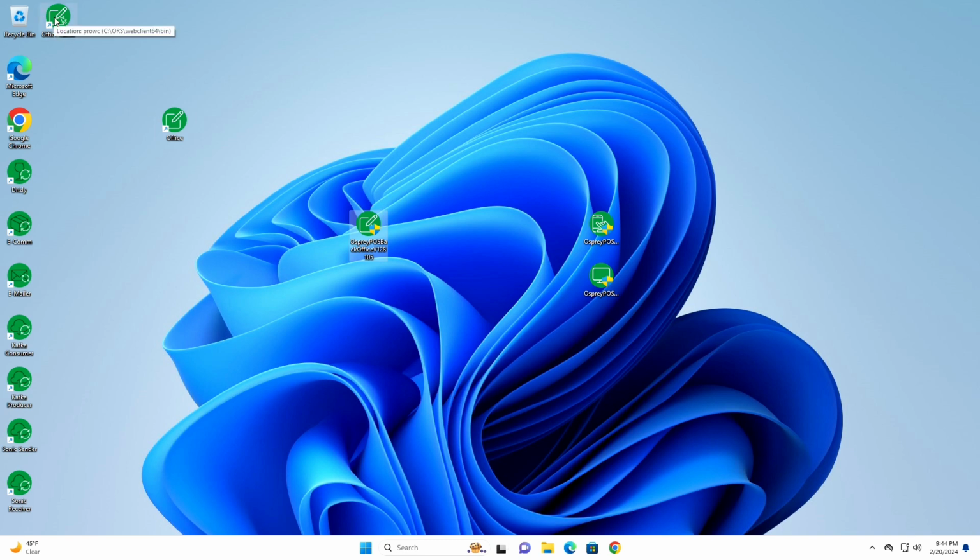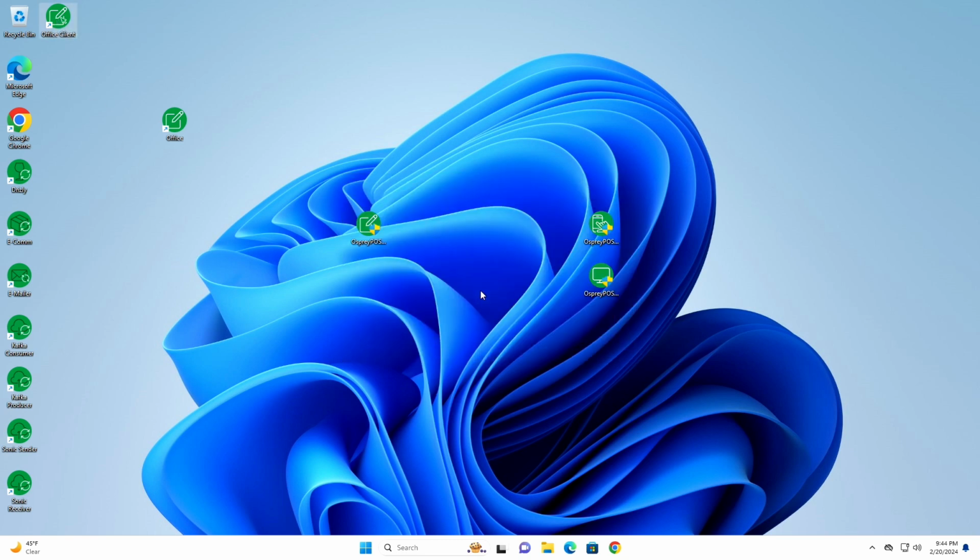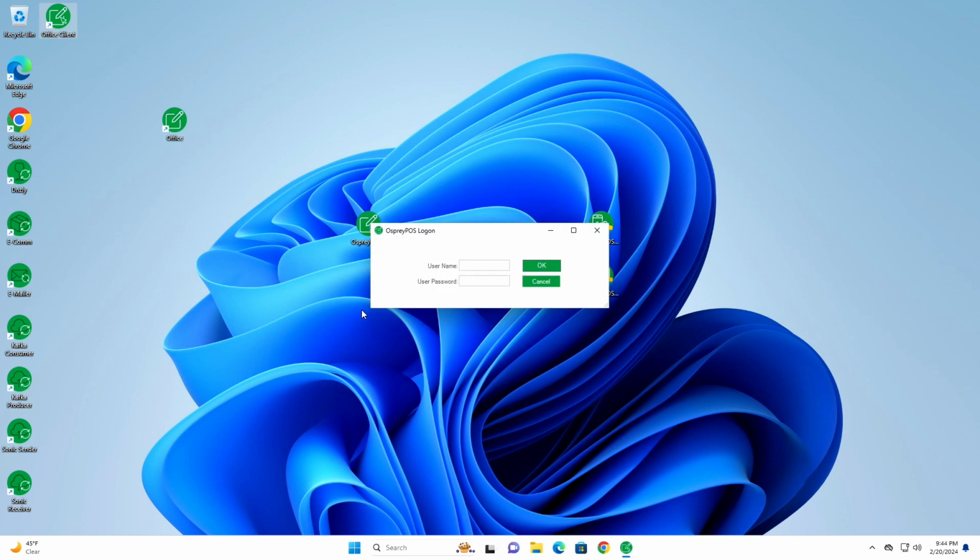As you'll notice, we have a new client shortcut up here. I'm going to double click on it to kick it off. What it did there briefly is it checked against the Apache on the server, which in this case is this box. It pulled down a configuration file to compare version number on the server to version number on the client. Since they were the same, nothing had to happen. If they would have been different, it would have pulled down the updater from the server and ran it, and then launched the app, and we'd be here just as if we had to do that.